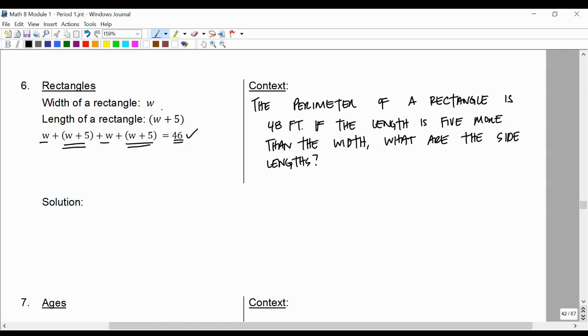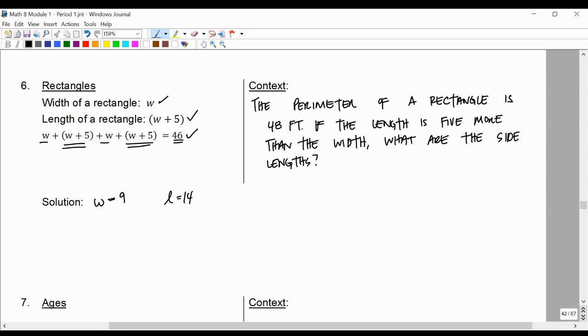All right, make sure you include all of the info. Don't tell them to use W as your variable. Try to use as many words as possible as far as not saying, like maybe even spelling out the word 5 just to trick people. It's not necessary, but it is helpful. If you choose to solve this one for practice, the answers are 9 and 14.